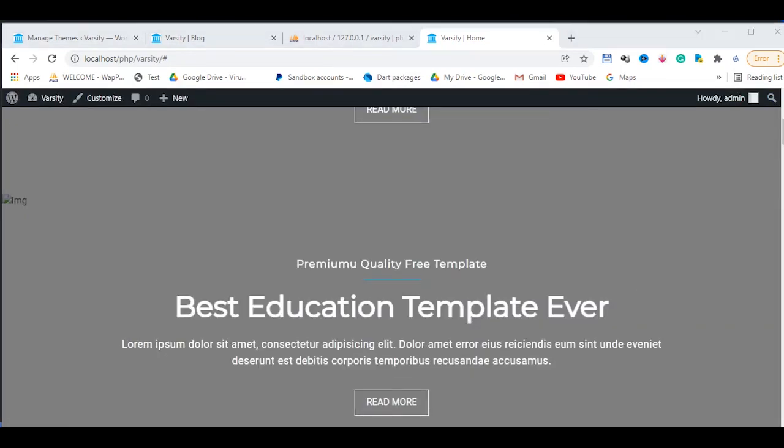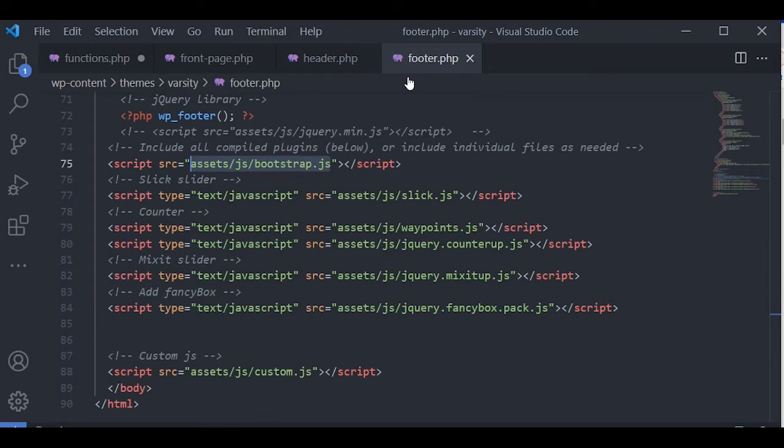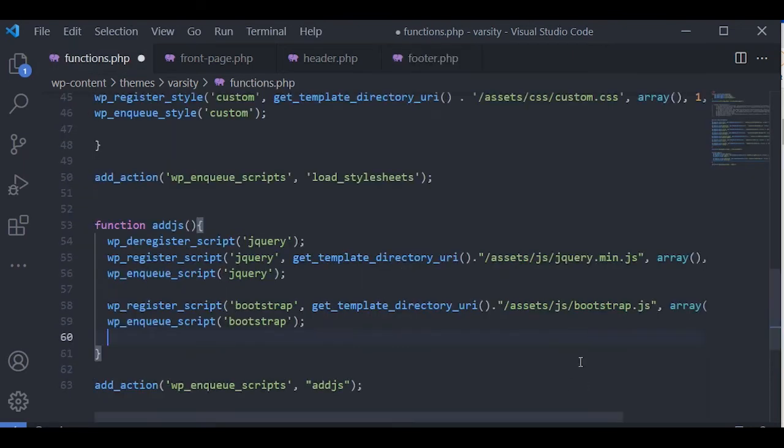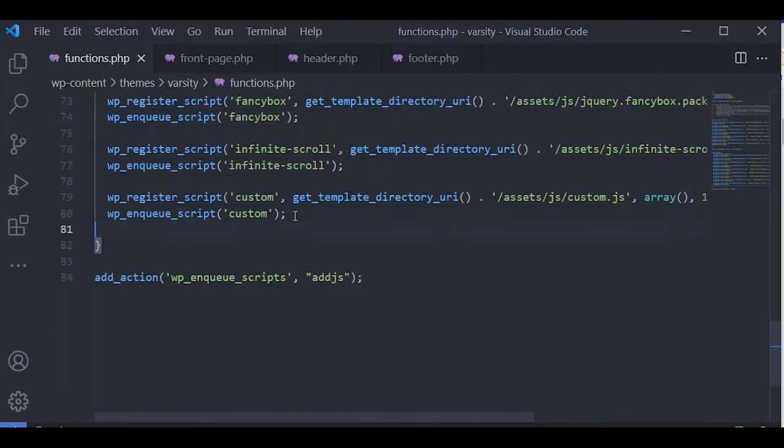So let's go ahead and load other scripts. Let's see how many more we are left with. So we have 6 more. So we need to copy this. So it's the same process. Let me fast forward the video. Okay, I'm done with this. So after a while, I've added all these.